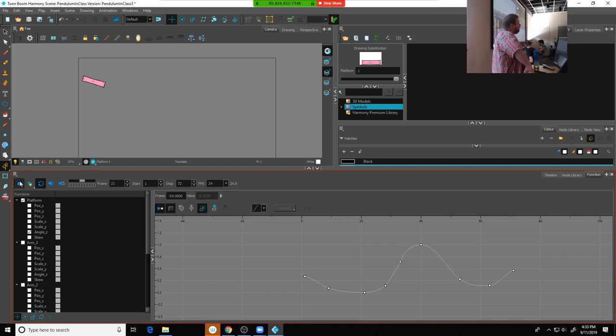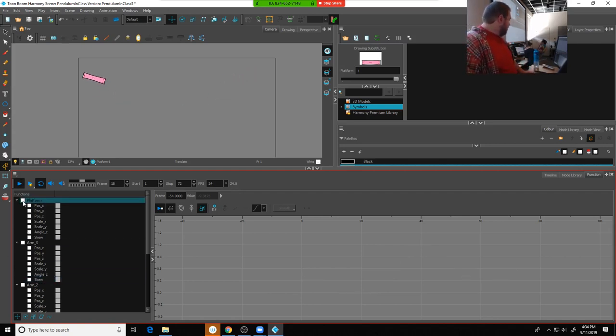So, the function editor, if you're using keyframes like this, just like the graph editor in Maya, it's not optional. Right? This is how you do the last 20% of your animation. Doing it any other way, like I understand that it gets frustrating using this new tool. Doing it any other way is, in the long run, much harder. So that's one of the reasons this exercise exists, is so you can kind of practice using this. I will say you can kind of do this a little bit in bulk.